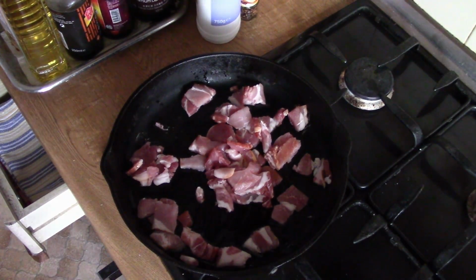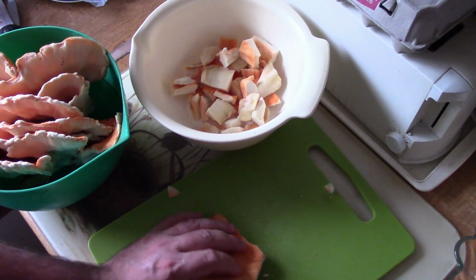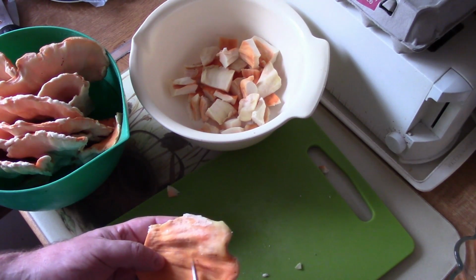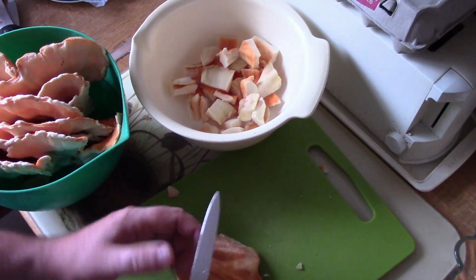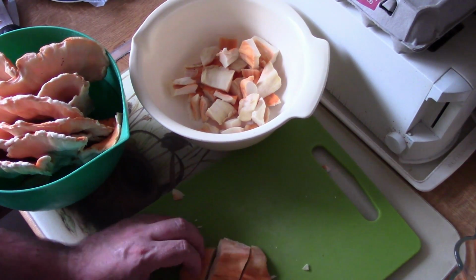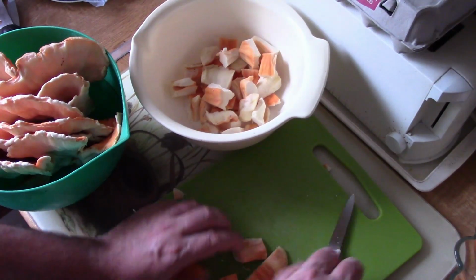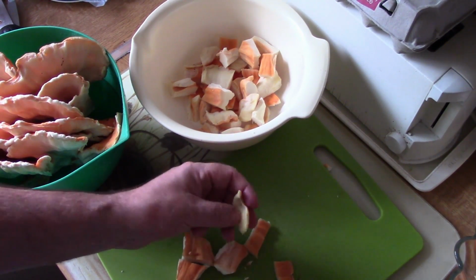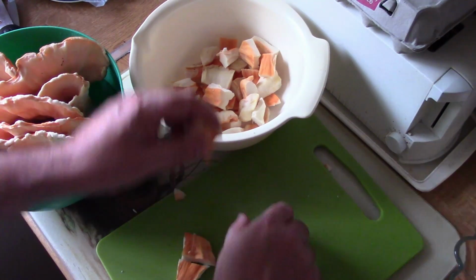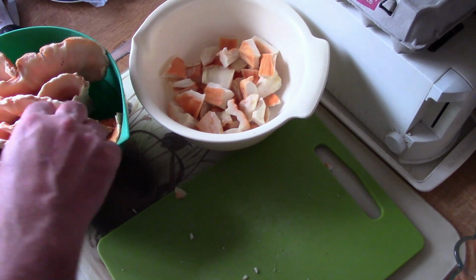Meanwhile, while that's starting off, we've got to go and prepare our mushrooms. So all I'm really doing here is actually just cleaning up and chunking up these mushrooms, and I'm just going to cut them into sort of cubes, really, like that, to emulate chunks of chicken. I'm looking for about a panful. If there's any softish bits, I'm just going to cut them off. Don't really want any soggy bits in there. I want the firmer pieces of the mushroom. Some of those are a little bit soggy. They must have just got a bit damp in the fridge.